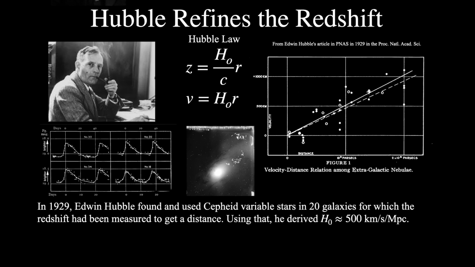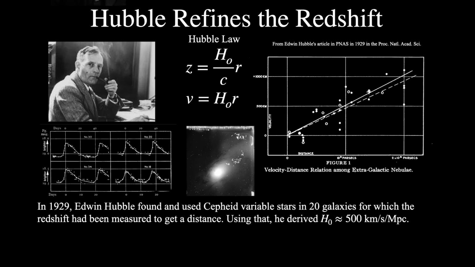And his observations proved conclusively that these things were far too distant to be part of the Milky Way, and therefore were in fact galaxies outside our own. And today we no longer consider them nebulae. The slope of the line that he found with these galaxies, given the distance he found and this recession speed, worked out to be about 500 kilometers per second per megaparsec.